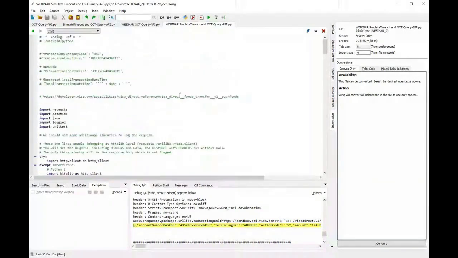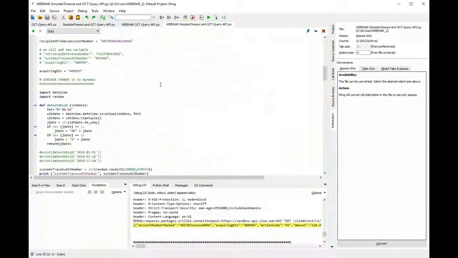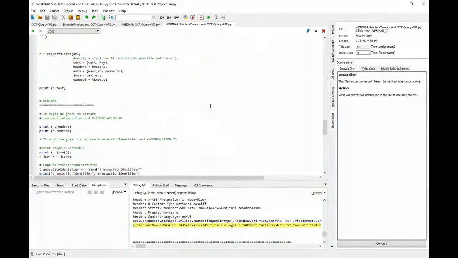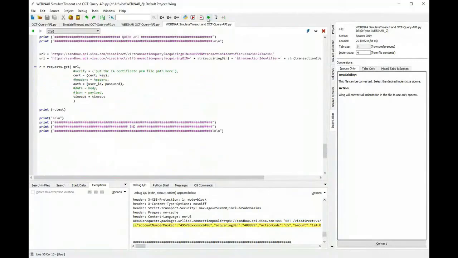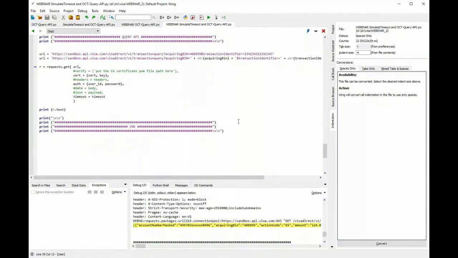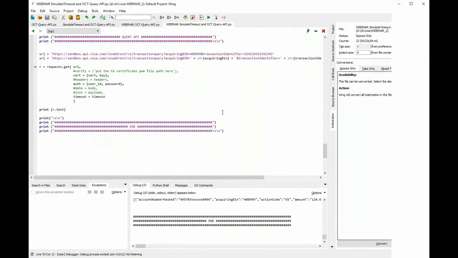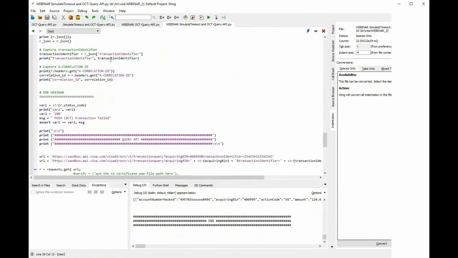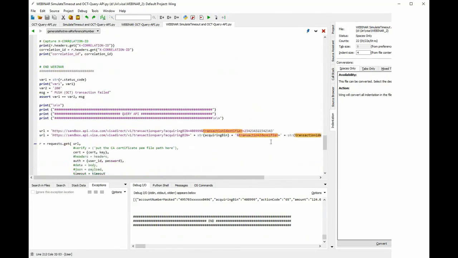Perfect. So what I did, I basically moved the transaction in here, and let's make sure it's actually running before I do anything and break it. So right now it's running, and that's the previous transaction. So I'm capturing the transaction identifier and passing it here.